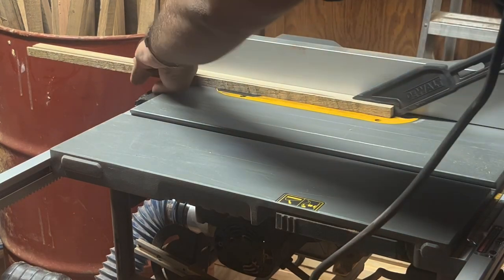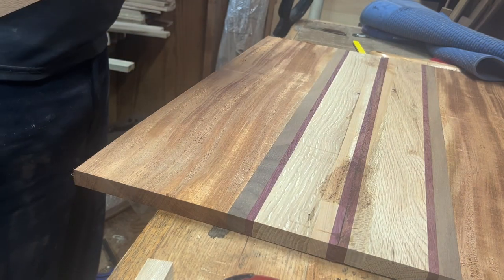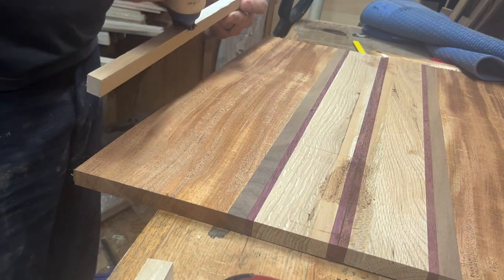Quarter strips of white oak and purple heart are going to be glued onto the very bottom of the board to have it sit above the burners of the stove, essentially extending your countertop space.